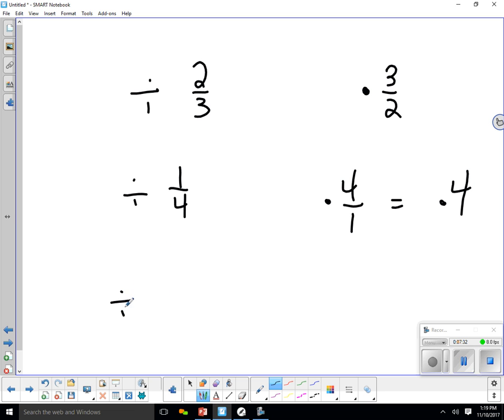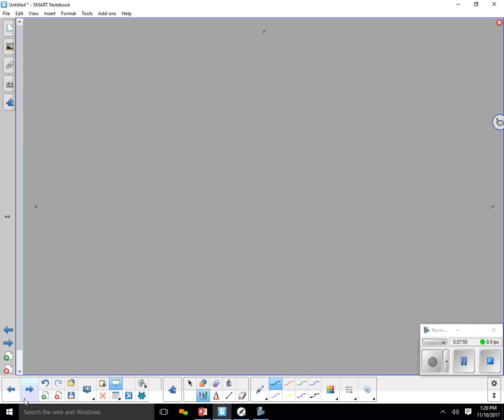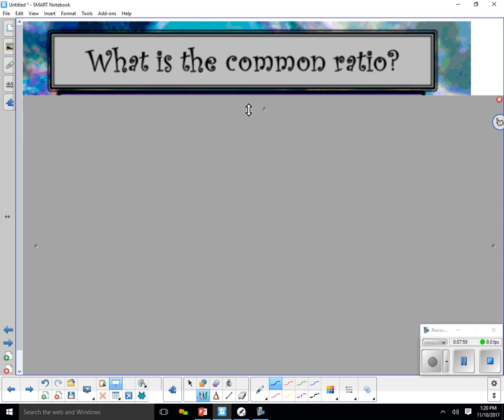Okay. What if I'm dividing by 12? What's the reciprocal of 12? Somebody different, Chase? Timesing by 1/12. So remember, I have to make that a fraction first and then flip it, okay? So at any point when we're doing geometric sequence, I don't want dividing. I want you to change it to multiplying. Okay? Right, you're never subtracting or dividing.